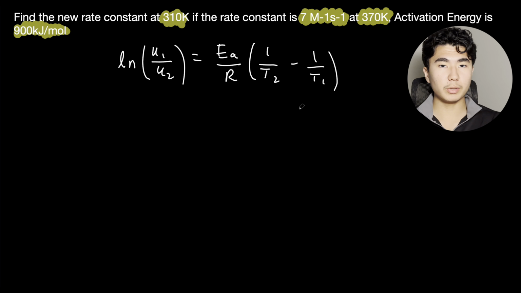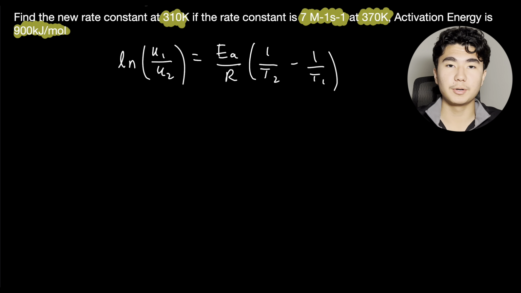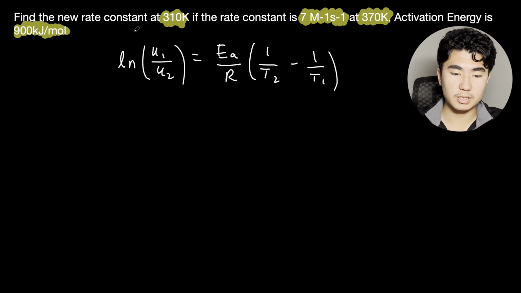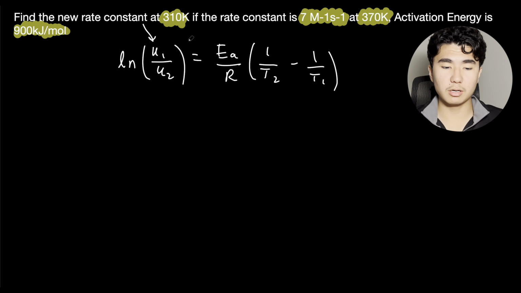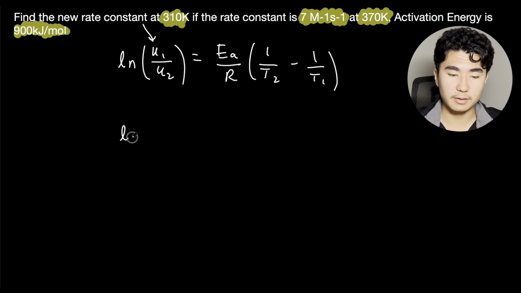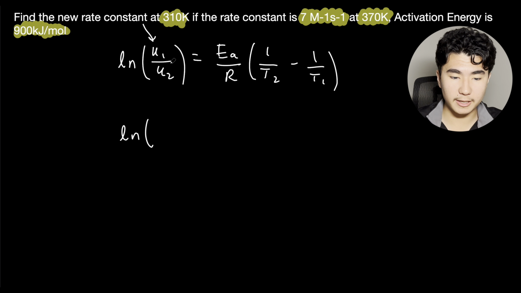So we have this equation right here, and we already have our values. We already have the rate constant and this Kelvin right here, but we're looking for a new rate constant. To make the math easier, I'm going to say that this new rate constant is K1, and that means our temperature is T1. So let's plug in all of our values. We're going to have ln of x over 7, and I could put my units if I wanted to.